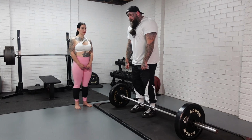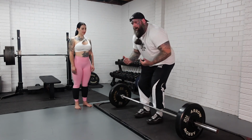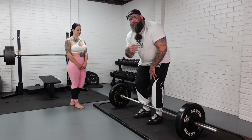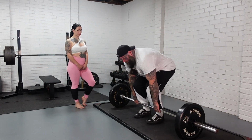We don't want to pull the chest up. When we start to pull the chest up in a movement, we get behind the bar and our chest and shoulders are no longer over the bar, which will greatly affect our lockout, which we'll go over more soon. We want chest, shoulders over the bar.